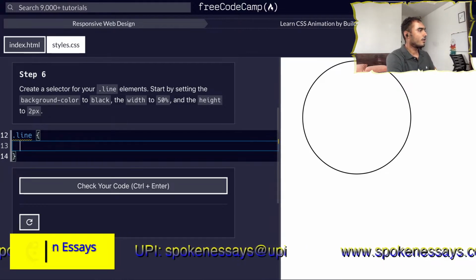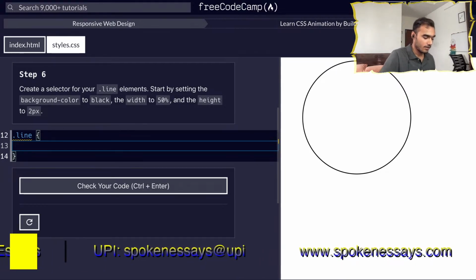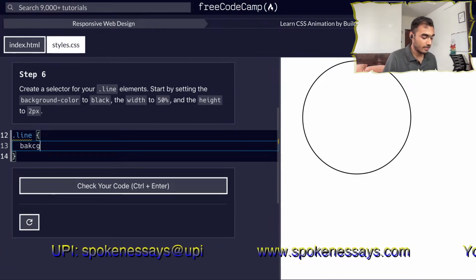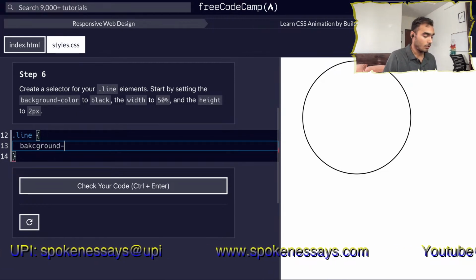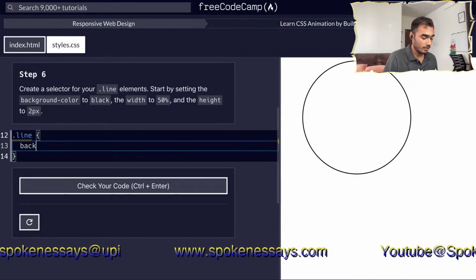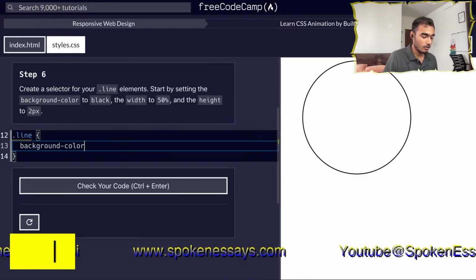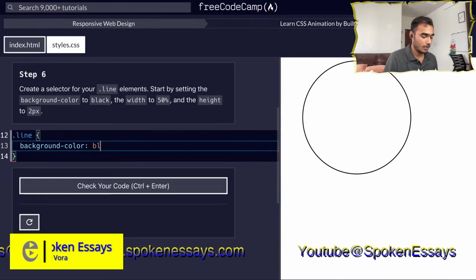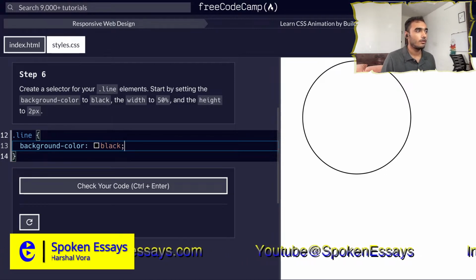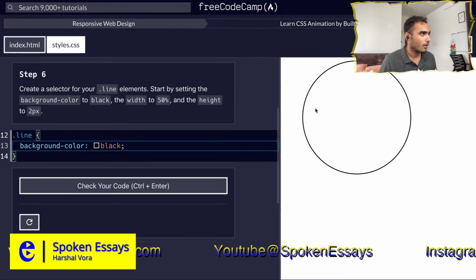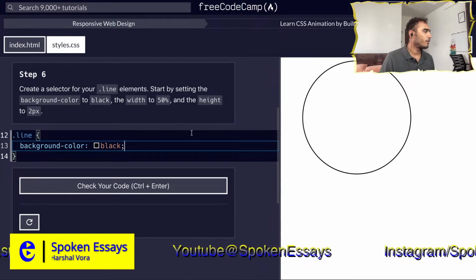Now what does this say? Start by setting the background color to black. We'll do exactly that. Background hyphen color to black and semicolon. Right now we are doing the line.